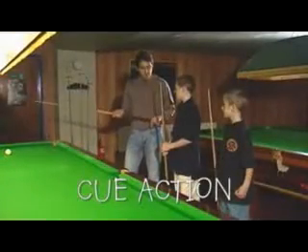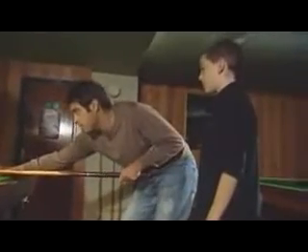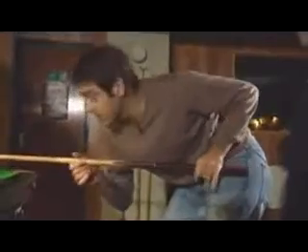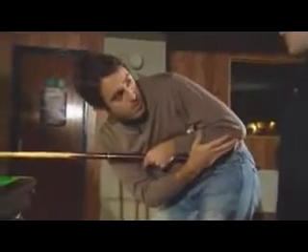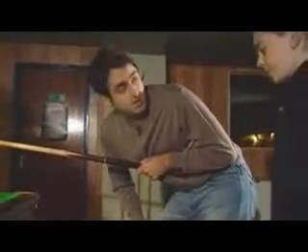Right, now we come to the cue action. We've done the grip, done the stance, done the bridge. Now we come to the cue action part. We've got to get in position and the cue goes there. You want to make sure this arm is completely over the cue — not out there, not like that. Joe Swail played with his arm like that, John Parrott played like that. But Steve Davis and Stephen Hendry, the two greatest players that have ever played the game, always straight. You want to keep this as still as you possibly can. Make sure when you're hitting the ball, you hit with the elbow. That's the most consistent way of getting a straight, positive, consistent shot every time you play. Perfectly straight — you just hit with the elbow.